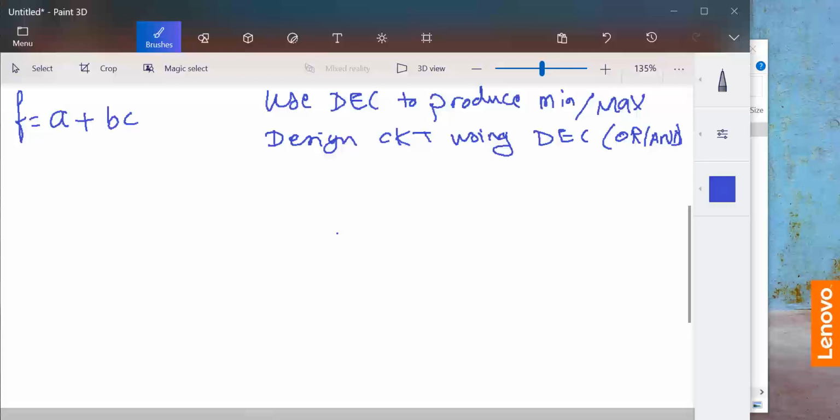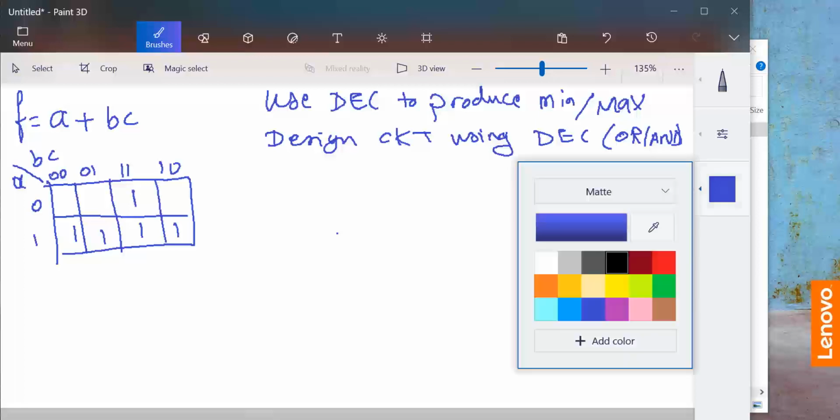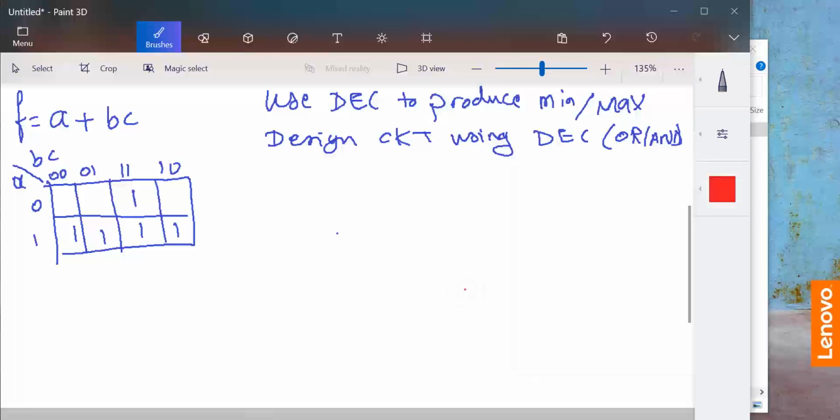If I may expand this function on a K-map, let's just quickly do that. 0 1 0 0 0 1 1 1 1 0. Okay, so A 1 1 1 1, BC 1. And here are the zeros.